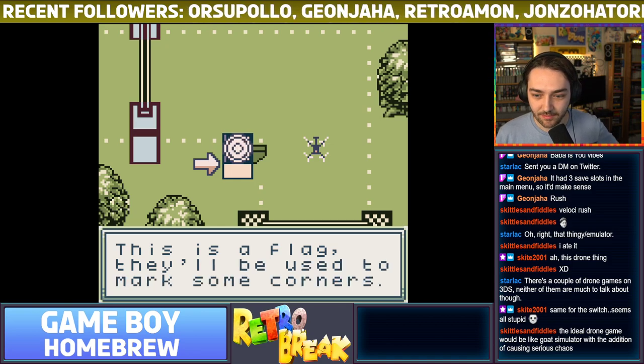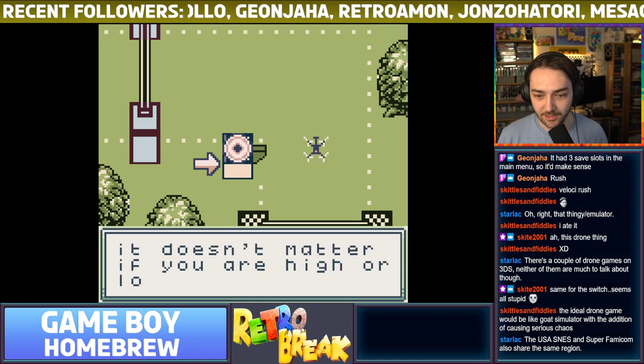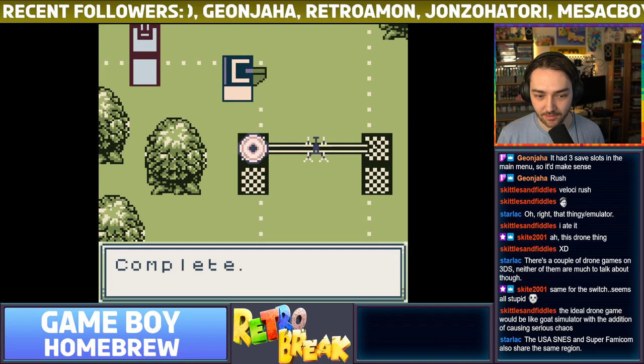This is a flag. They'll be used to mark some corners. As you only fly around them, it doesn't matter if you're on high or low when you do.